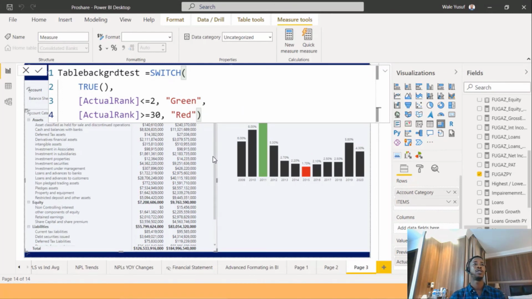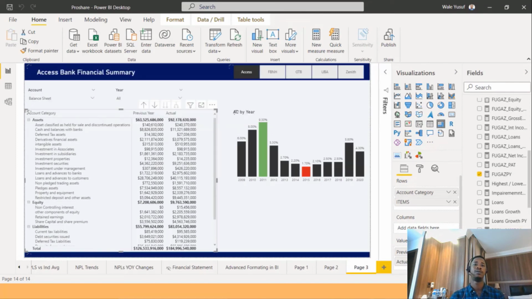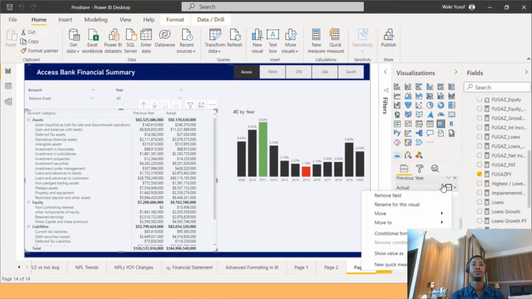So I'm going to select this table and then I'll come to my actual. Let me do that on actual first. I'll do a conditional formatting on actual, just like we do a conditional formatting for a simple table. So on actual, I will select the drop down, come to conditional formatting.